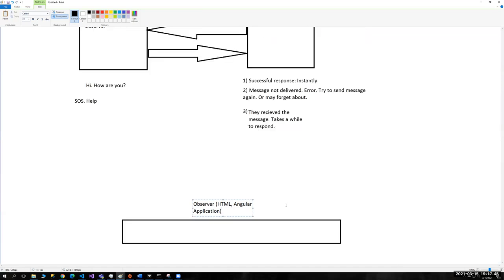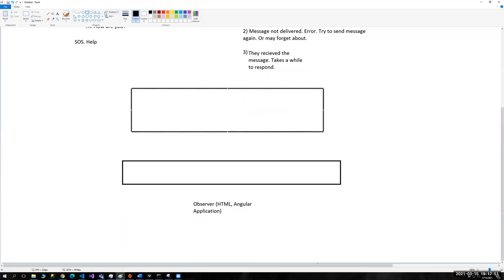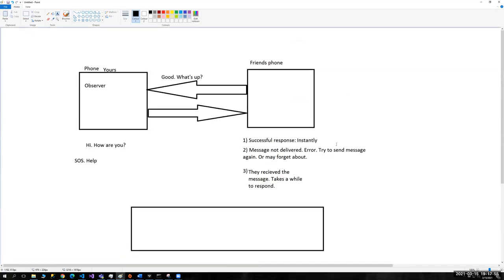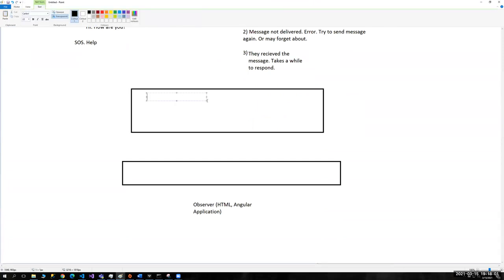It is trying to get some data from an external service. In our example, it's our friend's phone, but it can be a number of places, right?